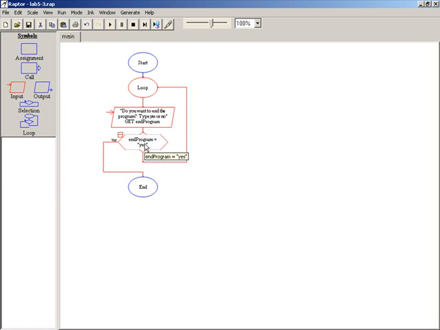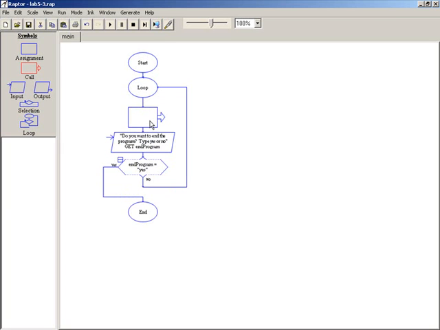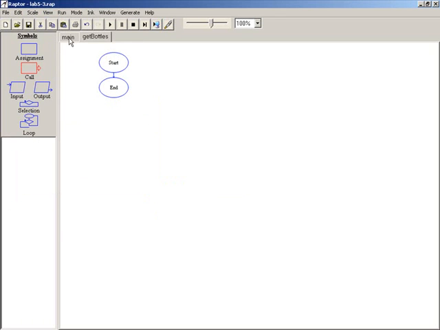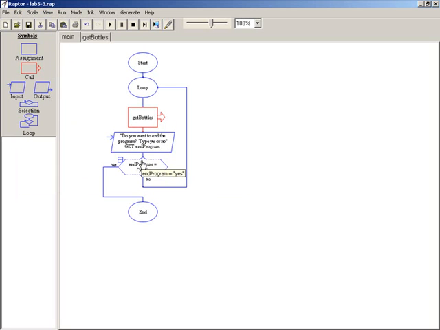Now in step 6, what the program calls for you to do is to add your modules that you're going to have into the program. There is a sample image of what it should look like, but step 7 starts by telling you to add a call to get bottles. The type of loop we're structuring is really a do while loop, because we want to do these things while the user does not want to end the program. So we'll add a get bottles module.